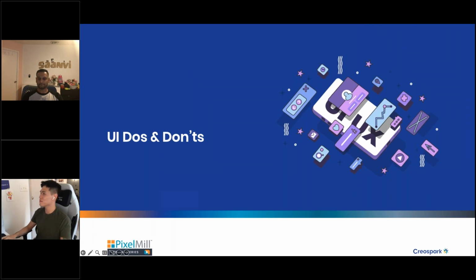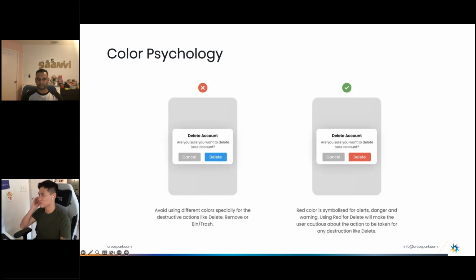take a look at a few examples of dos and don'ts in design. First off is color psychology. Using different colors can definitely make you feel certain emotions and make your experience better. Designers pick colors on purpose to make you feel excited, calm, or like you can trust the website or even your brand. The colors help you notice important things like the buttons that you need to click.